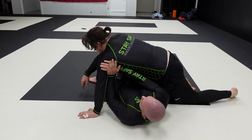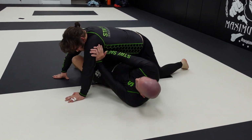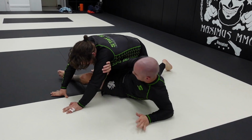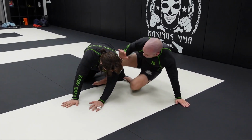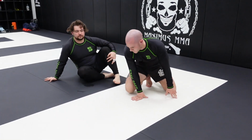Now from here, I've got two arms pressuring behind his armpit. As he tries to pressure back into me, I can literally just start scooting my hips out. It's going to be very difficult for him to be able to hold me down. I can continue to work up to my frame here. I start scooting back. Again, if he really pressures in, I can switch back to the head. And again, we can work back up to a stand-up position.